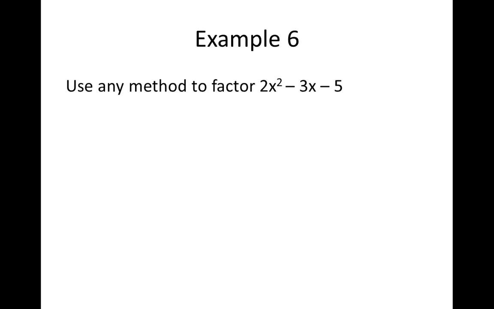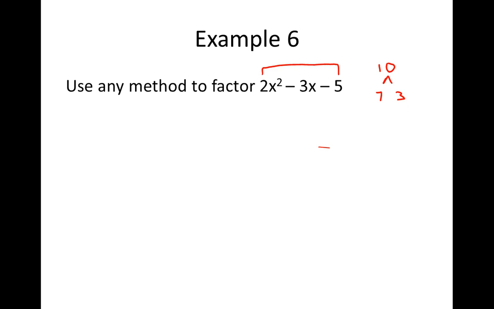So let's keep moving on. Use any method to factor. Again, I'm going to do the grouping. It's really hard for me to teach trial and error, even though that's the way I do it. So 10. What do we got here? 7 and 3. I saw that one pretty quickly.